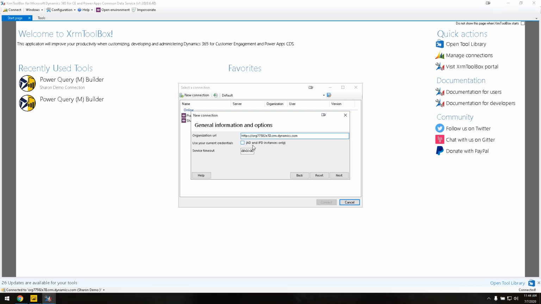If you sync your Dynamics 365 database through your Active Directory and have an internet-facing deployment, that's a pretty common configuration. If I had that, I would click this box. This is just a sample database, so I don't have that. I'm going to click next, and then you give it credentials, because you always have to have credentials.